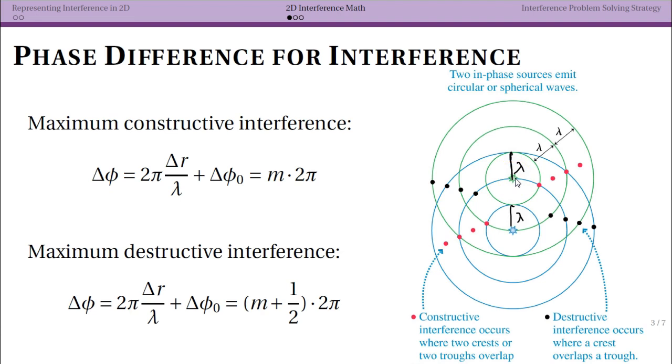So if you had them not having the same phase, that would be like all of your blue circles being a little bit smaller while the green circles stayed the same size. And that would correspond to the blue circles being closer to the source, and you would see then that your locations of constructive and destructive interference would actually move a little bit.